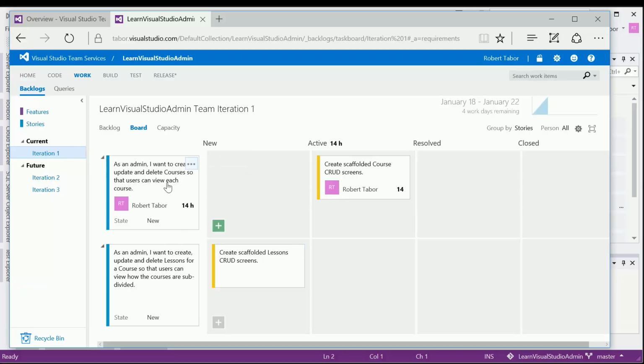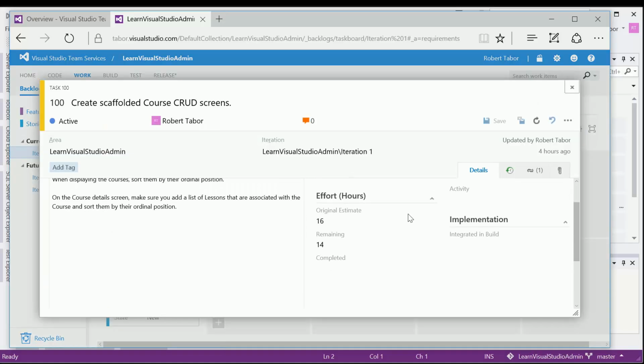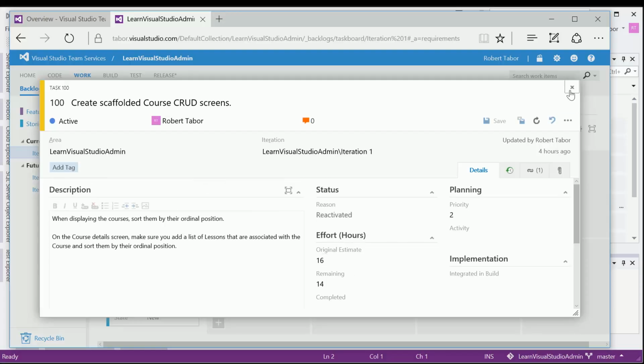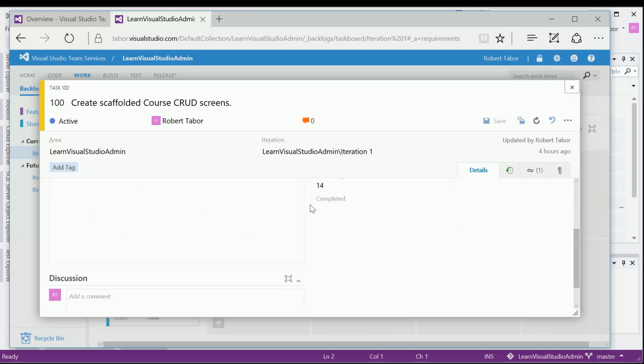So in this case, we only have 2 user stories and 1 task in each. And you can see that this particular work item is currently active in the system. So I'm working on this right now. It could take up to 14 hours. Or actually, there's 14 hours of remaining work, and if we were to click into it, we can see that the original estimate was 16, so it's going to use that to determine how far along we are in the software development process and what the status of this particular task is. You see that team members can have a discussion on this task and so on. So let's go ahead and close this out.